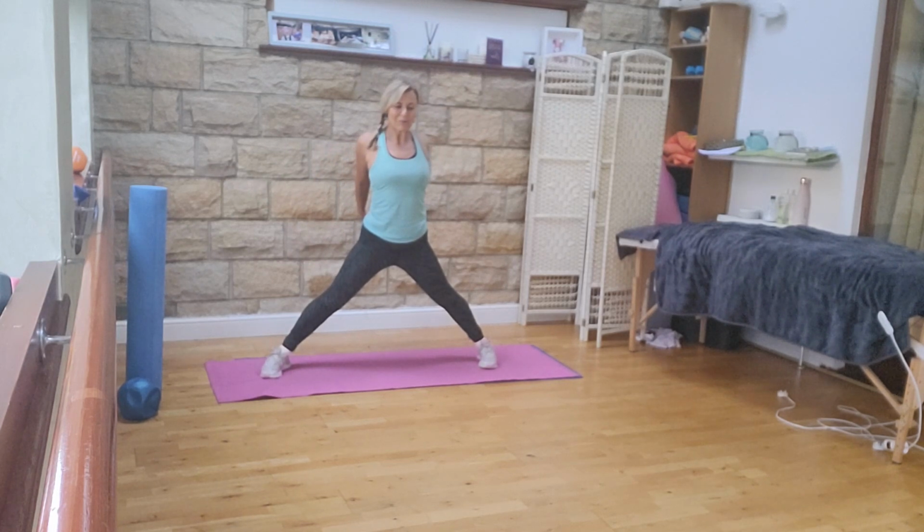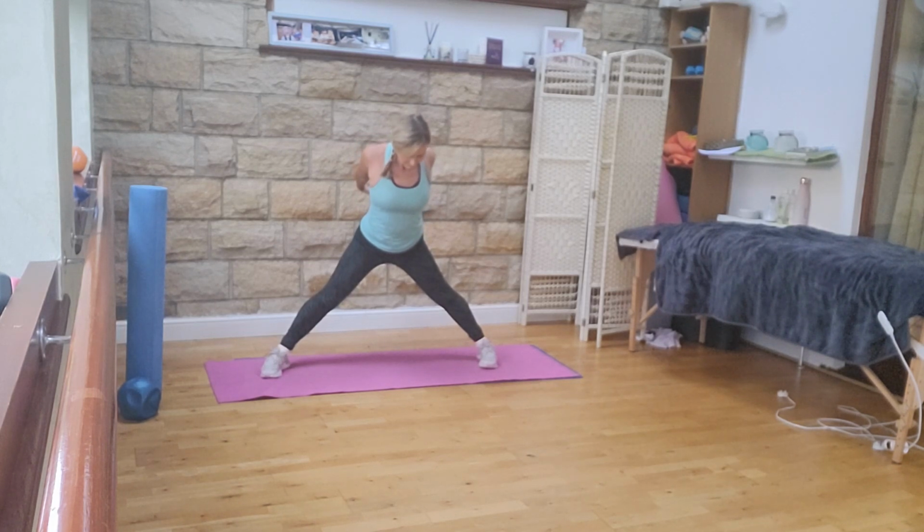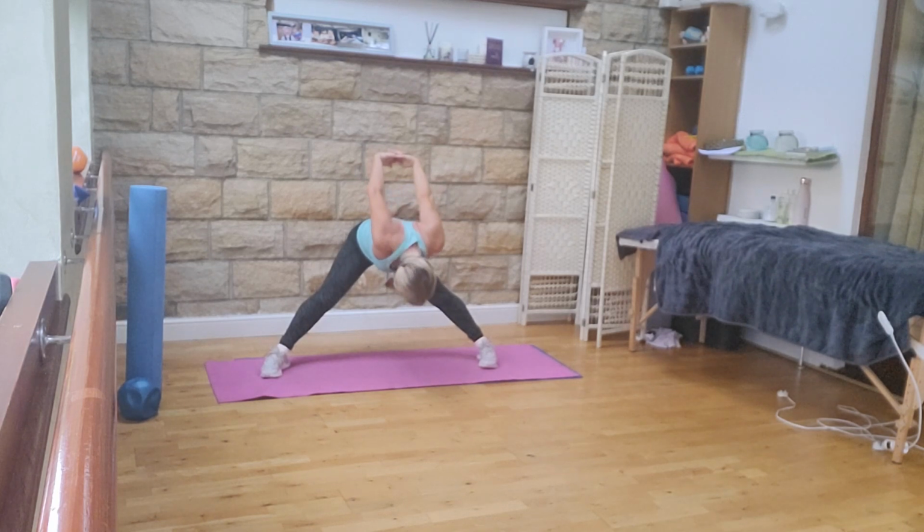And then pull back. Oh, feel that beautiful stretch. Well, it might not be beautiful, but that stretch through the pecs, the chest muscles, chin to chest. Take the hips back. Just take your arms to where they feel comfortable. You don't have to bring them up towards the ceiling, just to where they feel comfortable.